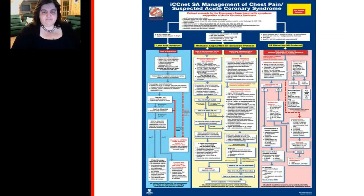This is the big pathway that sits in our emergency departments, and you guys probably won't be able to see it very well on your slide, but it basically tells them what to do as the patient hits the emergency department, what drugs to consider, what tests need to be done, when the troponins need to be repeated, when they need to consider transferring them to Adelaide for invasive testing. And it's really the Bible of acute coronary syndrome in their hospitals. It's endorsed by the Cardiology Clinical Network, and it's a very popular pathway in our emergency departments across our 66 hospitals.